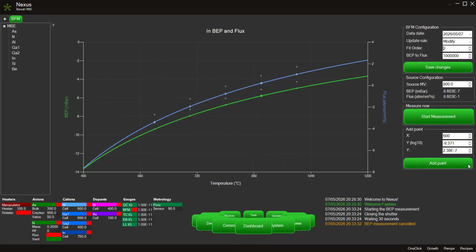This flux that is supplied by the source is the flux that is incident on the sample. That is why we simply call it incident flux. This incident flux is fundamental to all parts of Nexus that predict thickness and composition of thin film layers. You can learn more about Nexus prediction features in our simulation tool video.